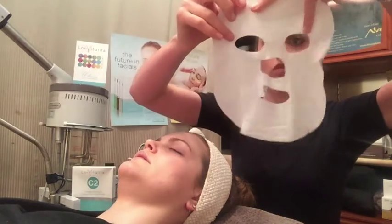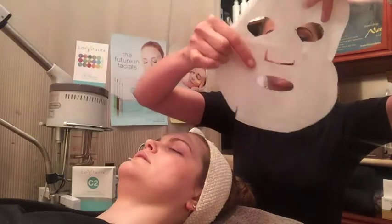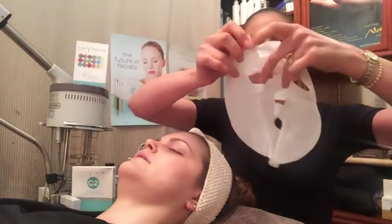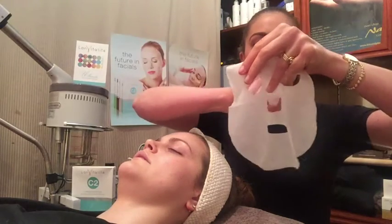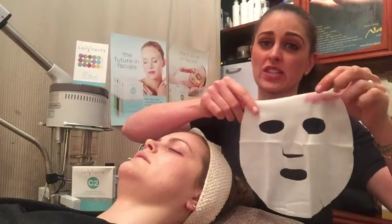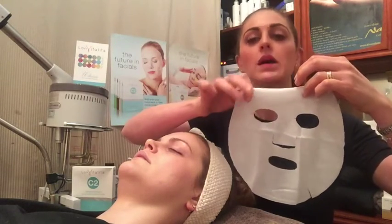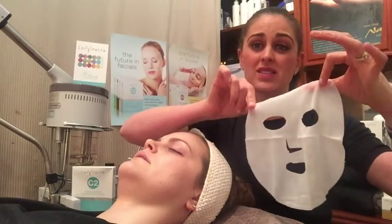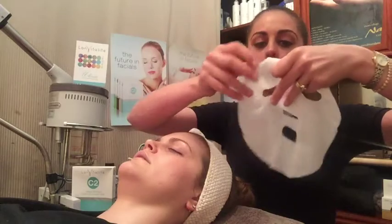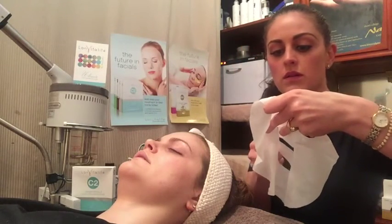It's got the 2 eye holes, your nose hole, and that's got a little tab there, and also around the mouth. Now the reason I like to cut a tiny bit either side of the nose is for when I'm doing a facial and the client wants an eyelash tint as well. I just find it a little bit easier. I can move down the bottom pads, pop the eyelash tint on while the mask is on, so you're not having to do a double treatment. So I'm just going to show you how I cut there. Just my little scissors.